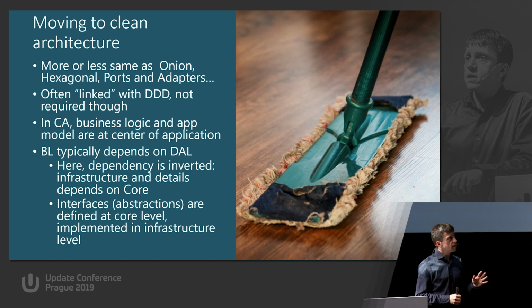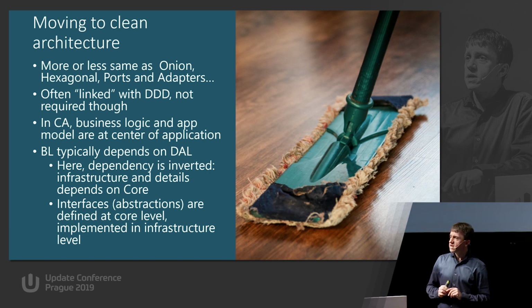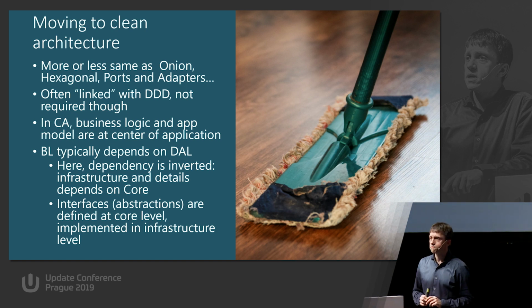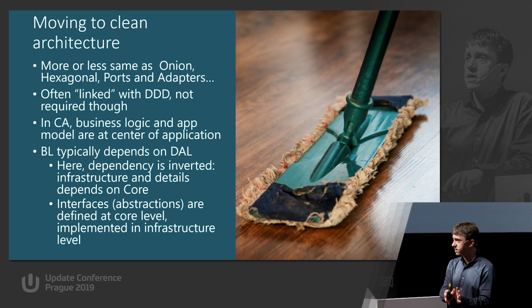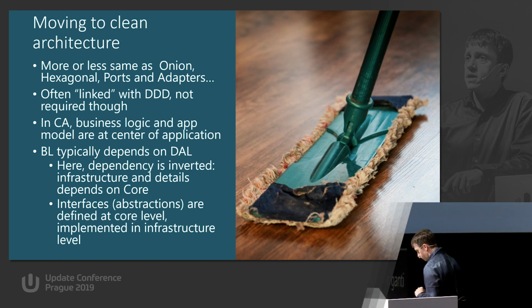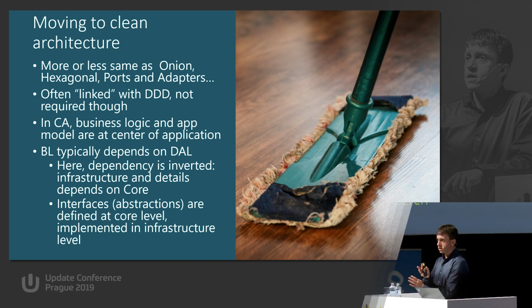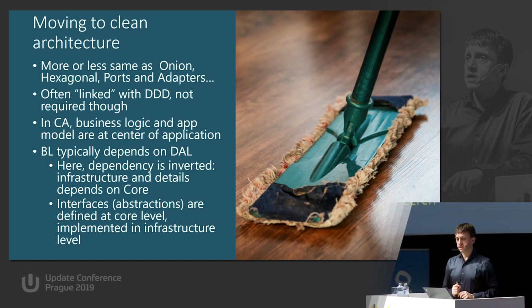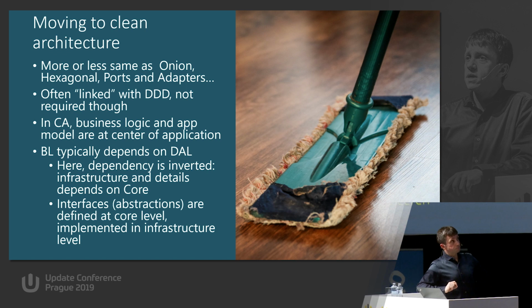Also, it's often used in combination with DDD, but it doesn't have to be. You don't have to start doing DDD because you start applying clean architecture. All right. So in clean architecture, what we're going to do is turn around the dependencies between our different layers. Typically, we start with what is known as the application core.